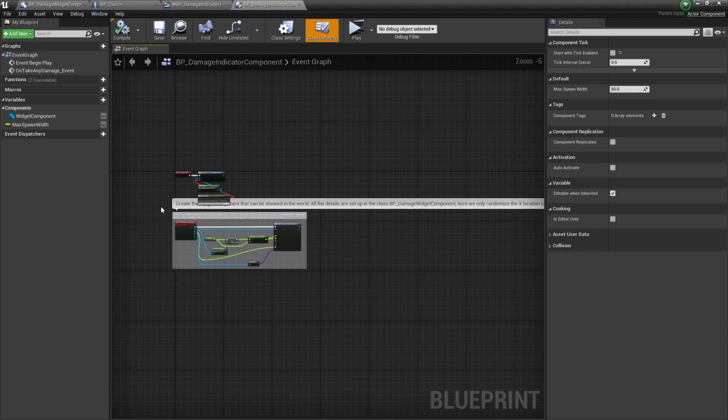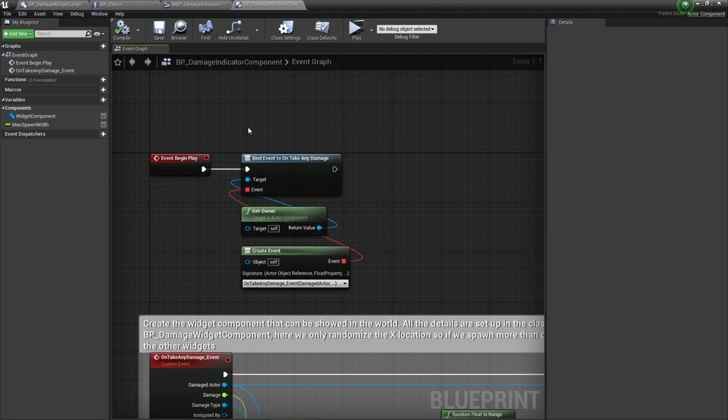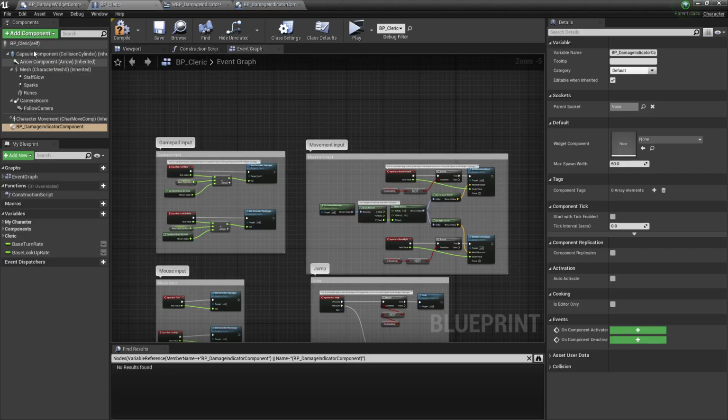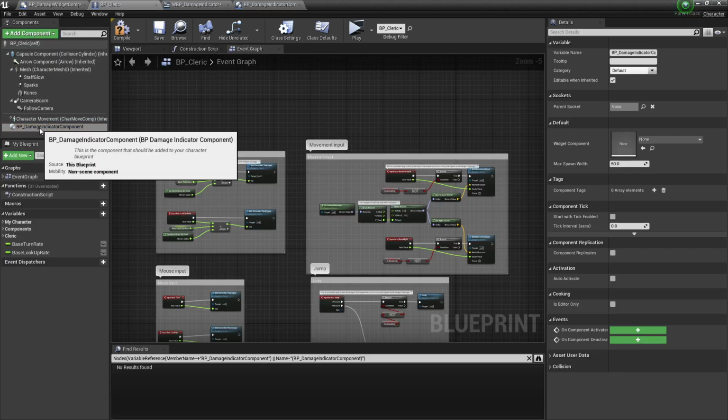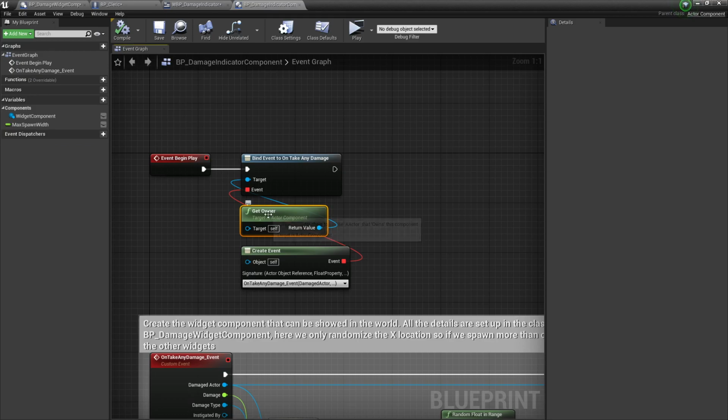So here's the event graph. On begin play, I will bind the on take any damage event from the owner. The owner will be the actor that has this component. In this case, the blueprint cleric, whenever I add the damage indicator component here, it will get the owner, which would be the blueprint cleric.